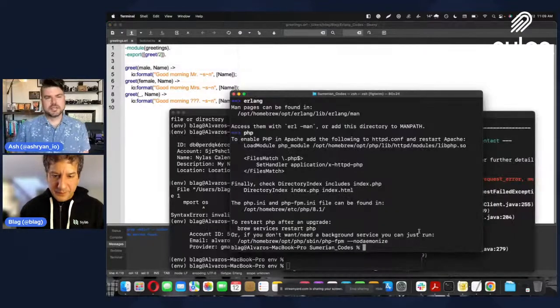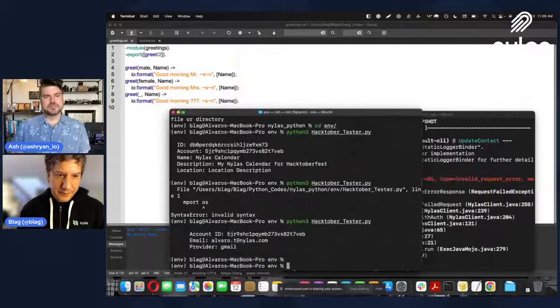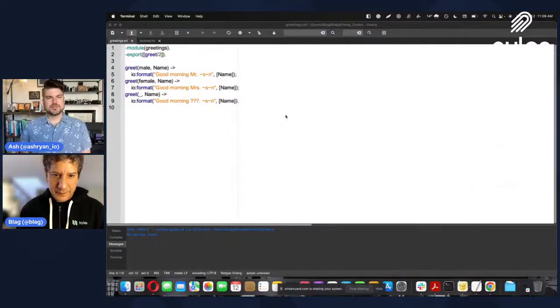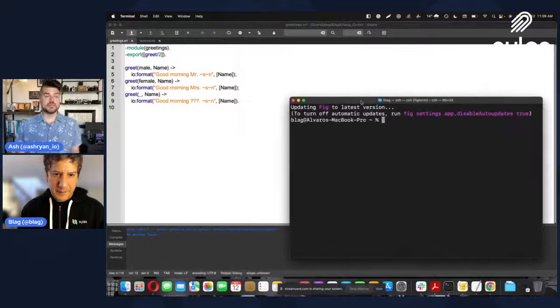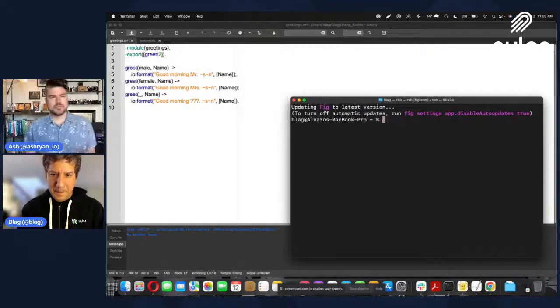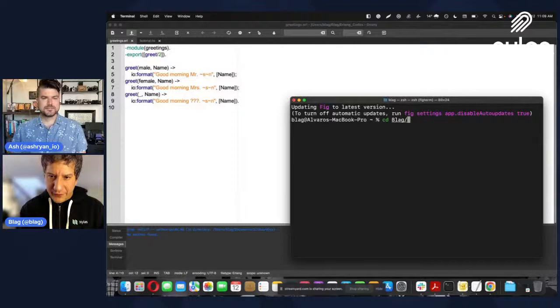So can I ask there, when you have those first parameters, and there are three different ones, male, female, and then underscore, which presumably means lack of any information, how are you passing that in? I'm curious to see what these calls look like. Yeah, you're going to see it in a second.